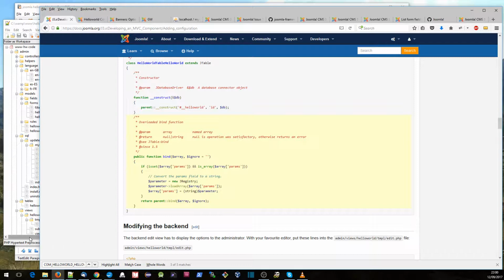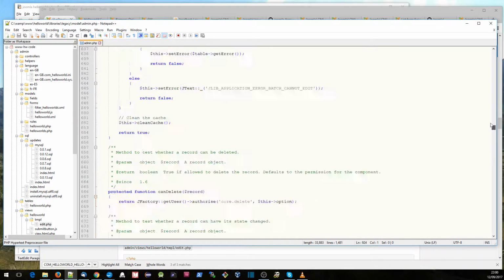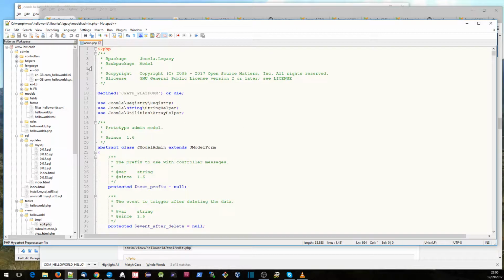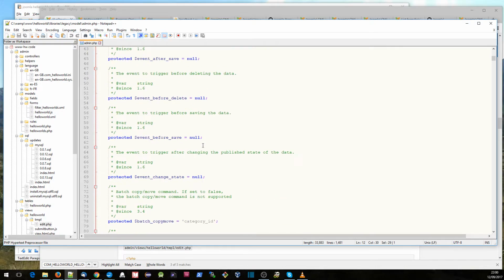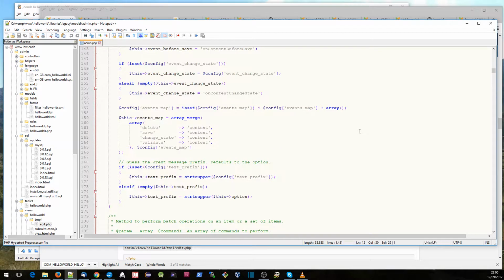I should say, actually, with that admin thing, you've got a registry there. If you just change JRegistry into Registry, you do get an error because it's in this separate namespace. And if you look at the top of our admin code, you can see use Joomla Registry. So it's actually using that namespace, so it's able to find it. But if you don't put that in, or you don't qualify it properly by giving the full namespace and class, then you'll get an error.